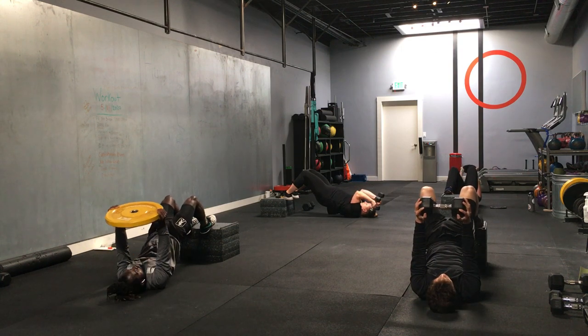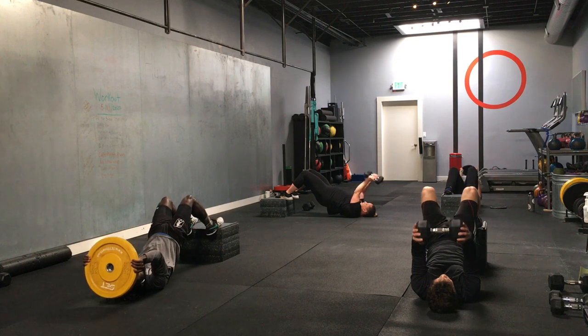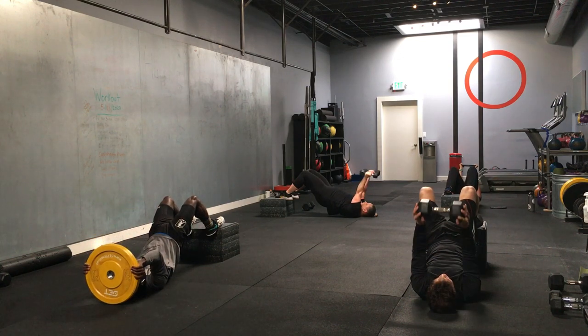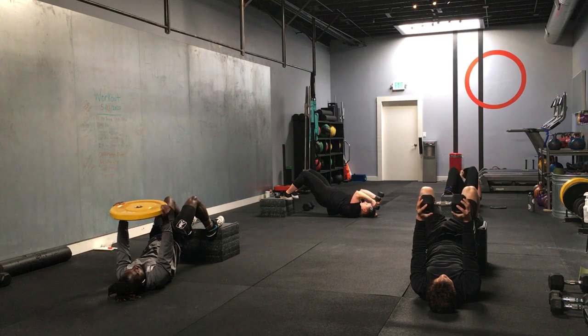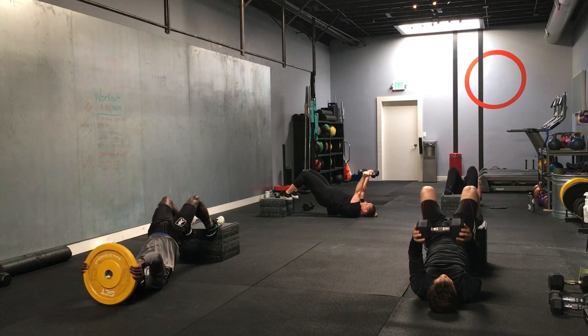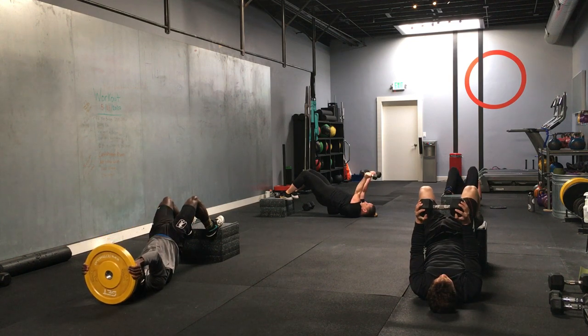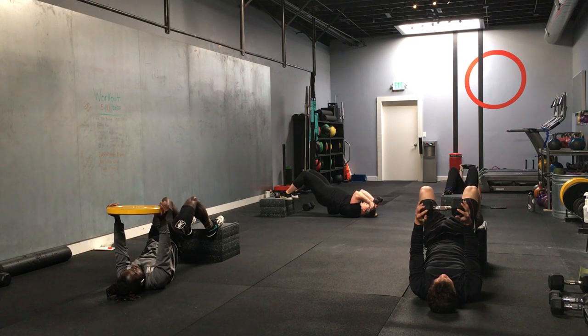They're not pointing to the side. You have a nice 90 degree, 40 or 45 degree if it feels good on your elbows. I reach those dumbbells overhead. So notice how Jen's back here in the corner. See how her actual humerus, the top part of her arm, isn't moving. She's just hinging at the elbows.